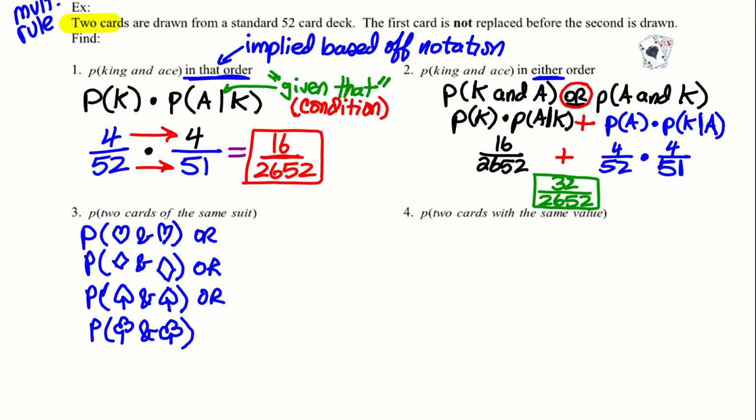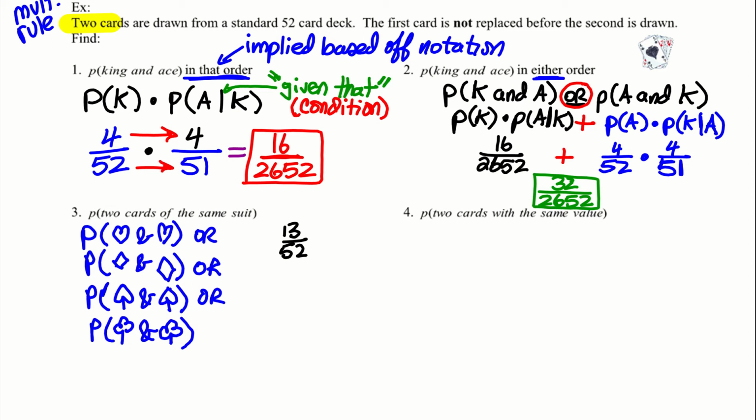And as long as you know how many cards are in each suit, which you would, because I would give you the sample space for a deck of cards, you're in good shape because it's just a matter of counting, right? There's 13 of each suit. So we're starting off with 13 out of 52 as my probability of getting a heart. All right.